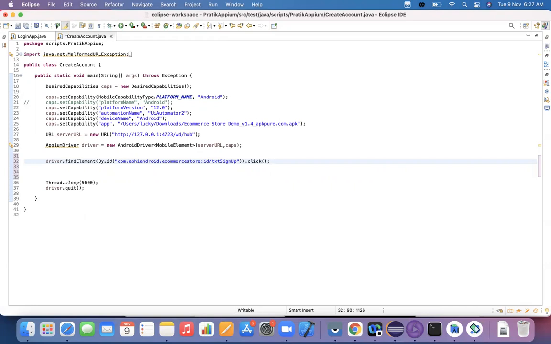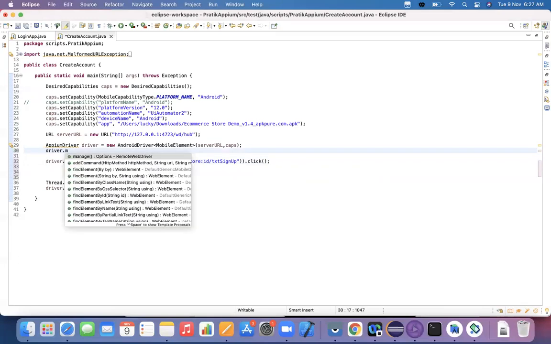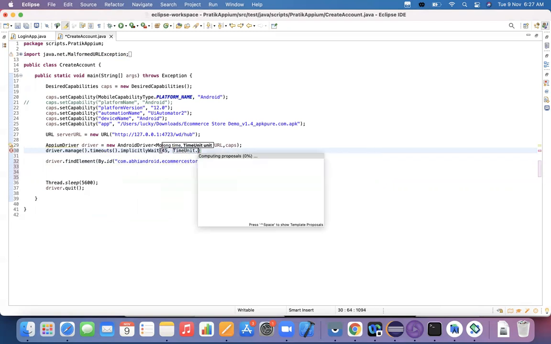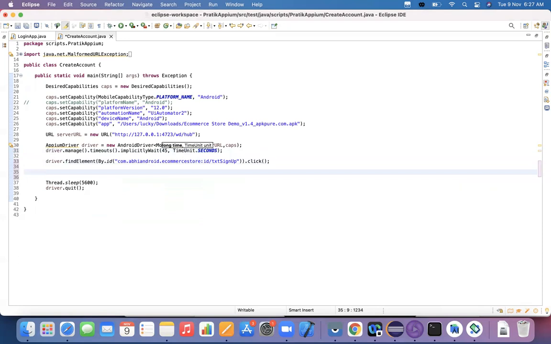If we place an implicit wait here, after the driver initialization, driver.manage.timeouts.implicitlyWait, 45 seconds. You know this implicit wait, right? I was just adding this implicit wait directly.